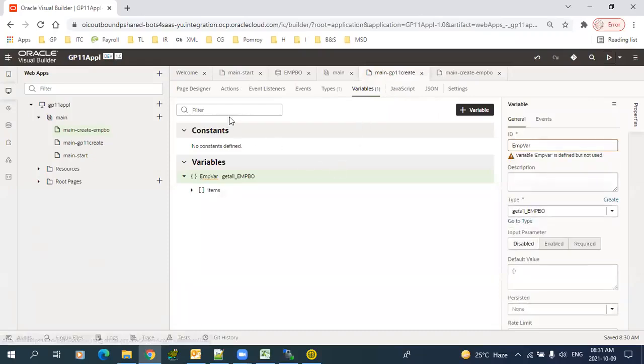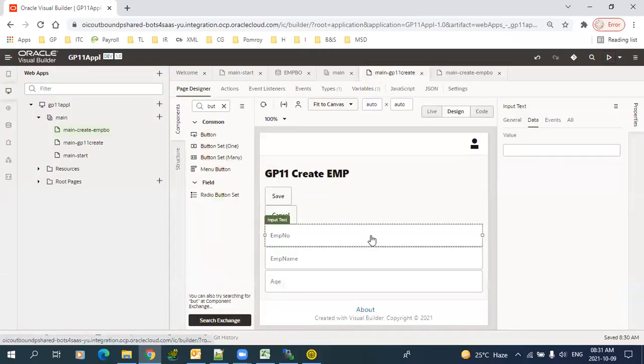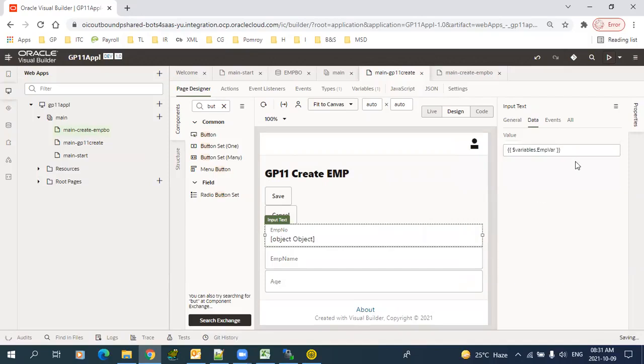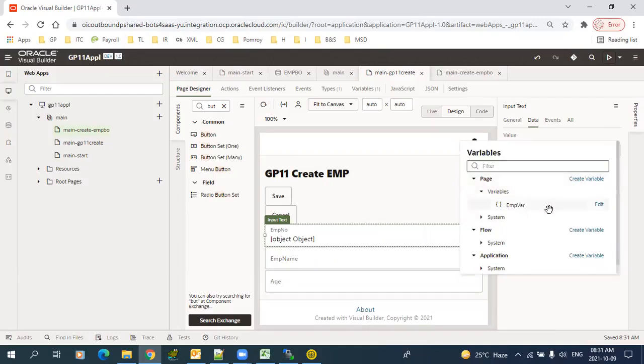This is my page designer, employee number, the data, page. This is my employee variable. Okay, so here I can see the employee variable. How can I embed it? I don't see page dot variable dot.